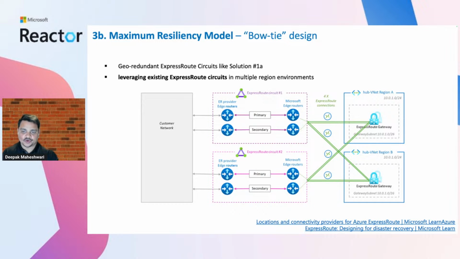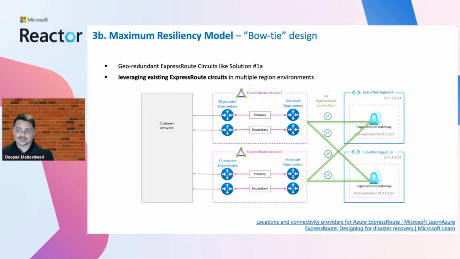Because I'm based out of Perth, that's why my example is always starting from Perth. But in your case, your first peering location could be Sydney and second could be Melbourne, or vice versa. Doesn't matter. So you can have two peering locations, and from both peering locations you are connecting your ExpressRoute circuit to both Australia East, which is Sydney, and Australia Southeast, which is Melbourne. For the second ExpressRoute circuit, you're connected to Australia Southeast, Melbourne, and Australia East, Sydney. So it's pretty much like a bow tie kind of configuration.